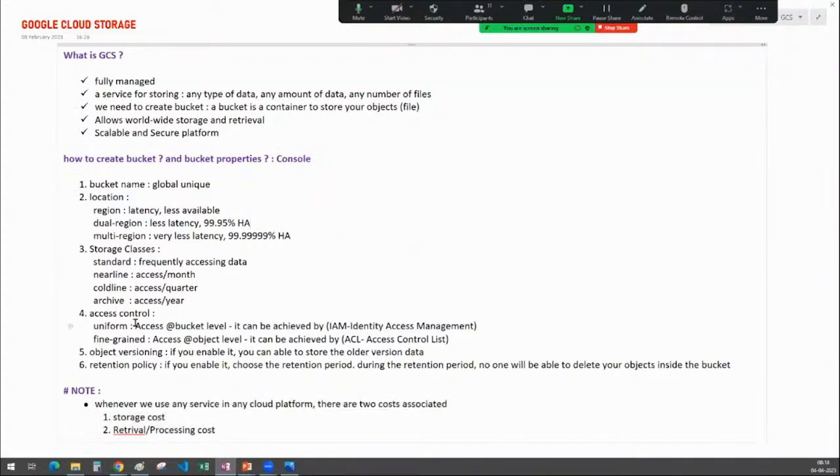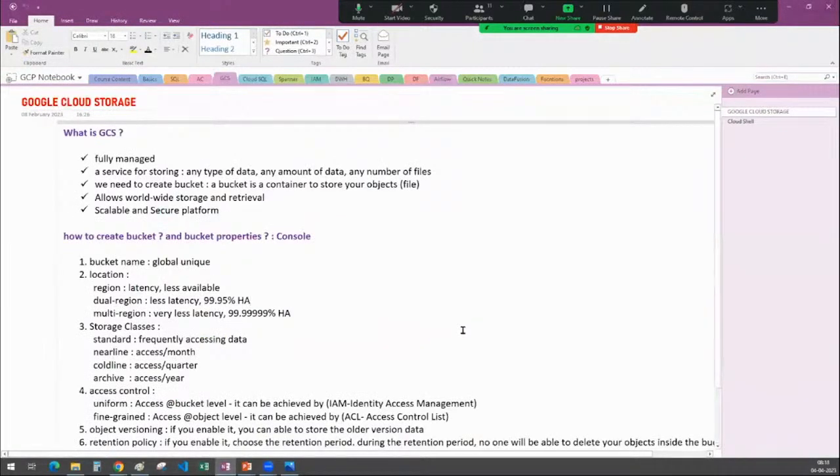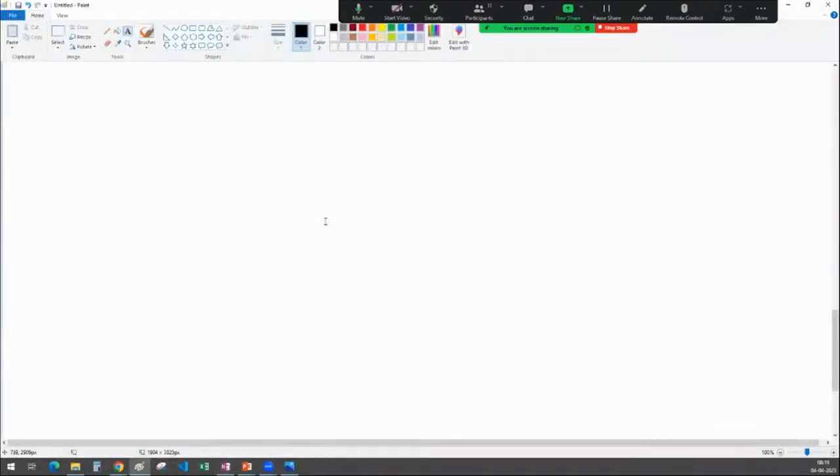I will provide access to my notebook. This is my OneNote notebook, and we will have all of these things here. For that, I want everyone to complete your registrations. Only then will a group be created, and there I will provide the link so that you can access it. Access is not provided to everyone, guys, only to those who have registered. If I get an email from the team, I will provide access to that particular email.